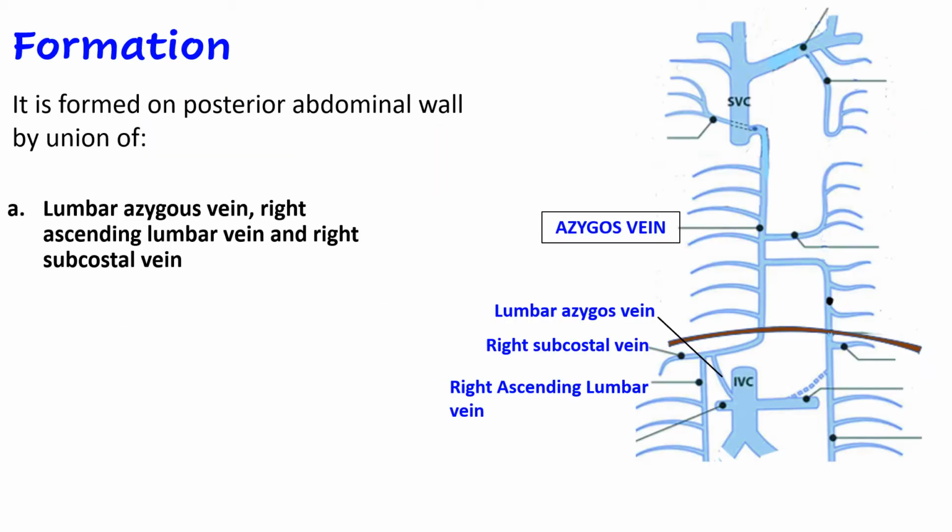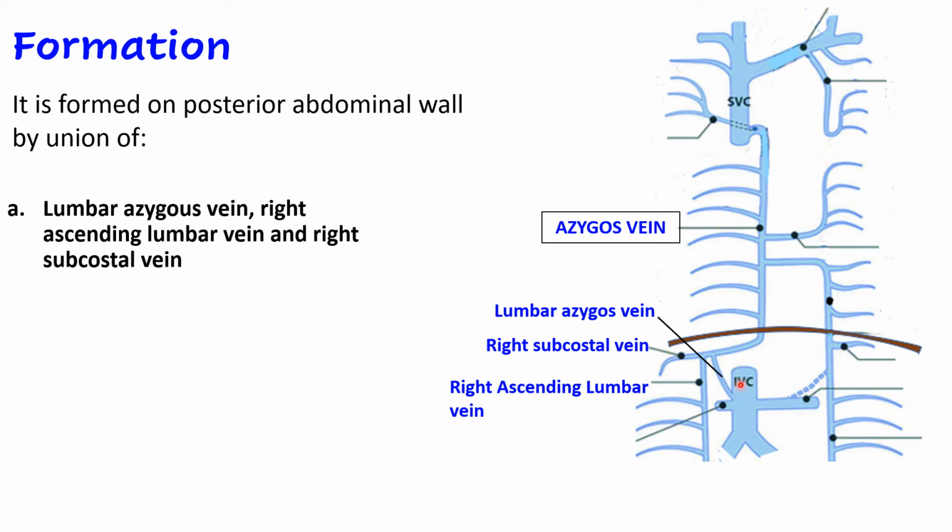Let us see how the azygous vein is formed. Where it is formed? It is formed on posterior abdominal wall. And we will also look at which veins unite to form the azygous vein, or which are the formative tributaries of azygous vein. Now in this diagram, if we look at, this will be present in the posterior thoracic wall here. So this is part of the thoracic wall. We can see here this is the diaphragm. So this will be the posterior abdominal wall where these veins are lying.